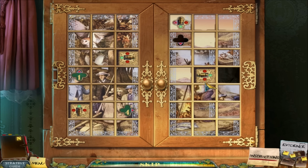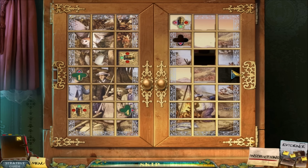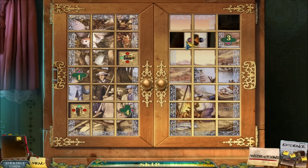I'm trying to move these pieces around. The game is not, like, 100% listening to me when I'm talking. I mean, when I'm moving the pieces around, I'm not actually talking. Well, I mean, I am talking. Whatever. There we go, that's the entire right-hand side done. Here's this piece done. And now, left-hand side needs to be massaged a little bit, because that goes there. This piece goes there. No, this goes here, which means this piece goes in that empty spot there. Right, because one of the last pieces we have to move is the upper left-hand piece. So that's where this gets to be tricky.